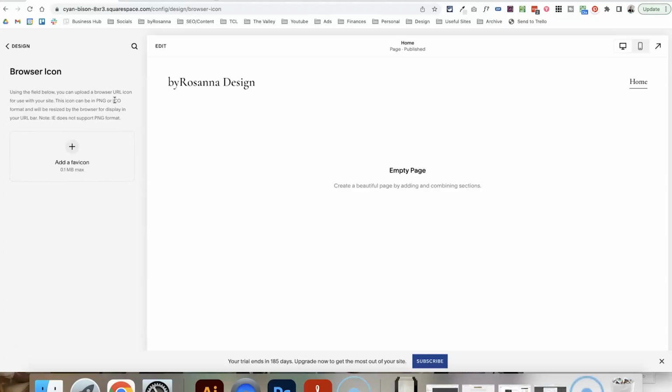Now, all browser icons will fit into a square format, so you first want to make sure that your logo that you are uploading or your image or whatever it is in a square. And you also want to make sure that the file size is no bigger than 0.1 megabytes or 100 kilobytes in file size. So that is actually pretty small. So if you're trying to upload your normal logo file here, it's probably not going to work because that's probably going to be too big. It might not also be in a square. So how can we create our own customized item that is in the right format?